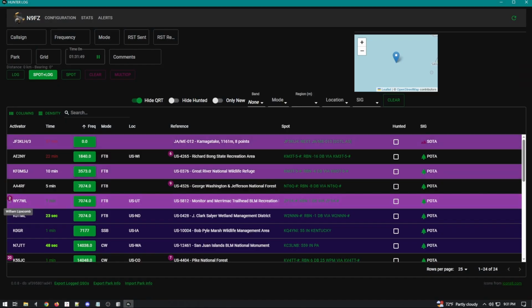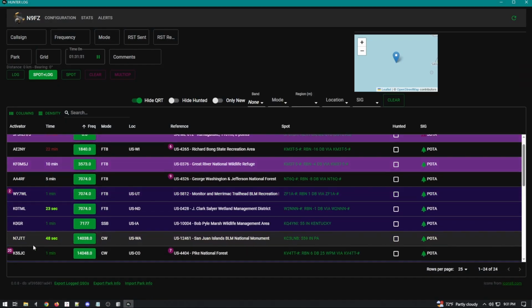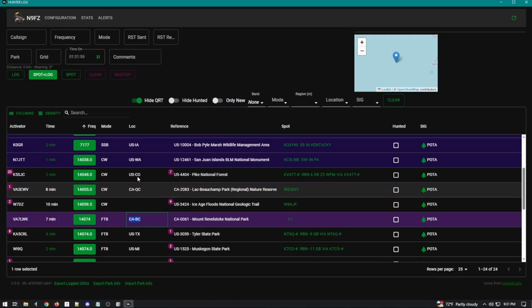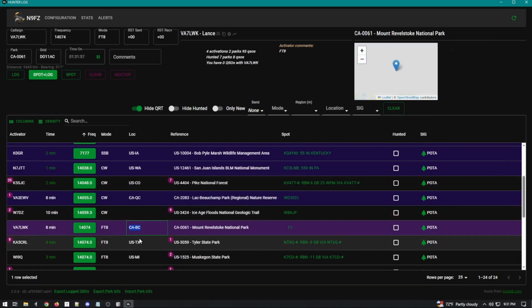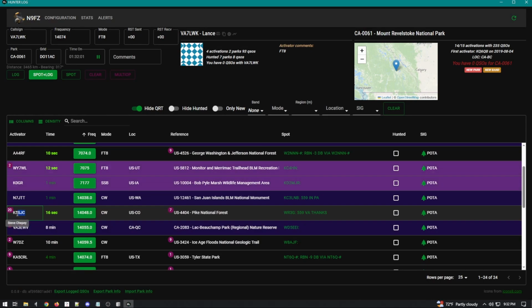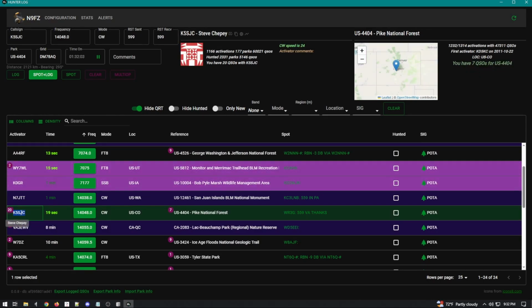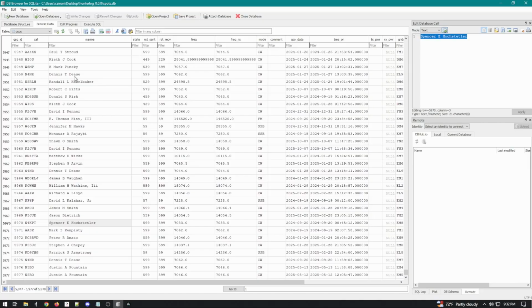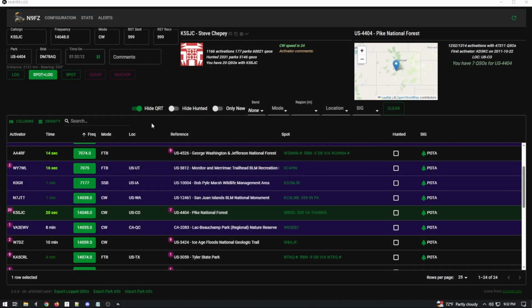You can see the operator stats here, but we don't have our location stats yet. See, it'll use the QSO count, so it'll think I have 5 QSOs with Steve here, and it'll get that count from this list of QSOs that's in this database. Let me close this so it doesn't mess up.